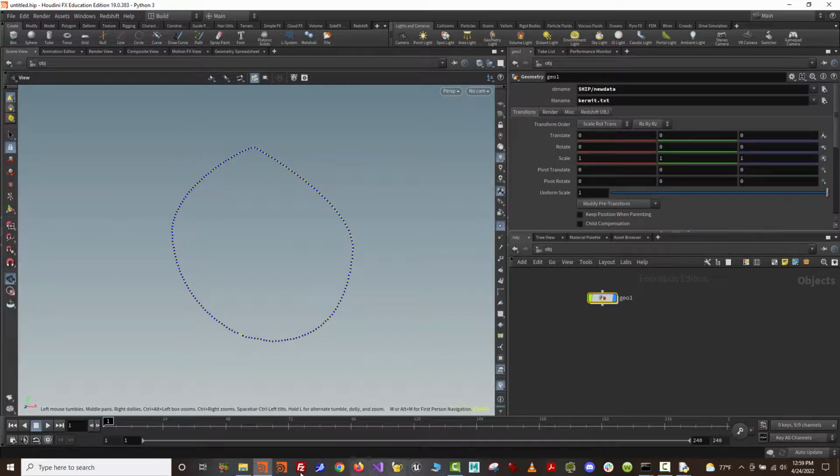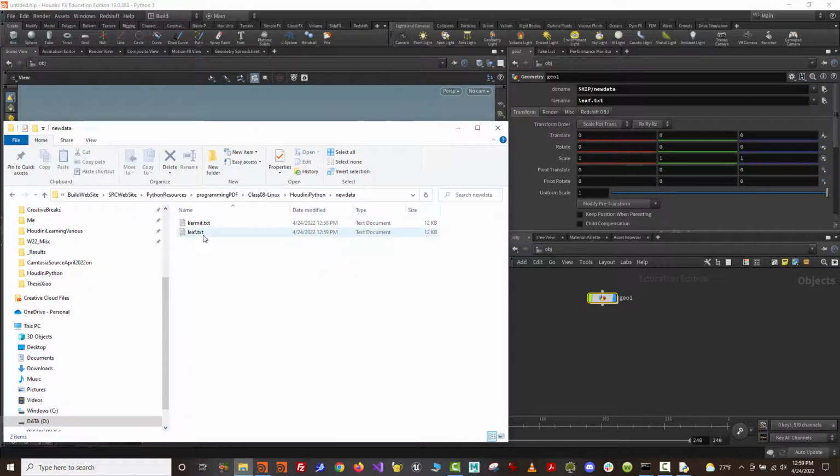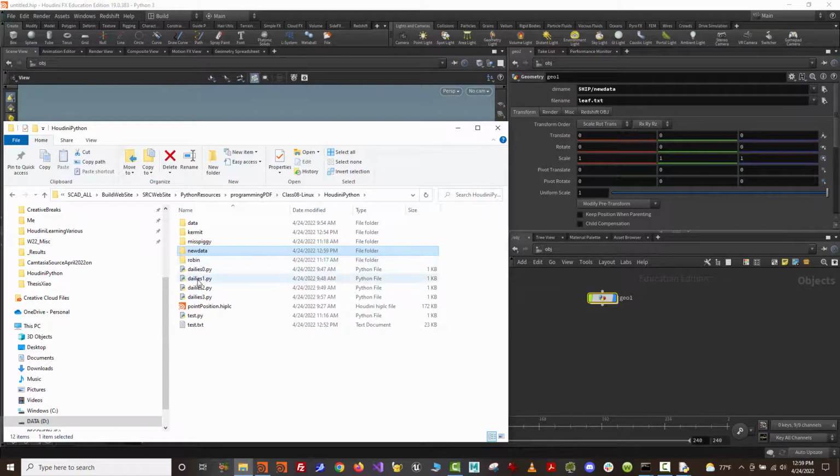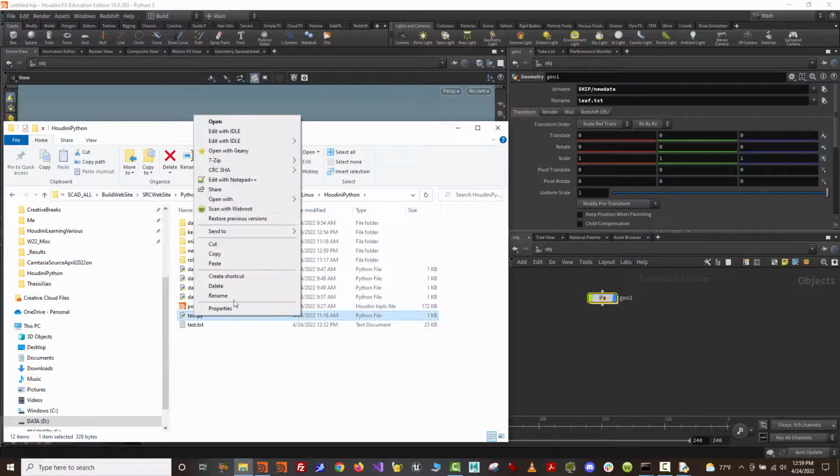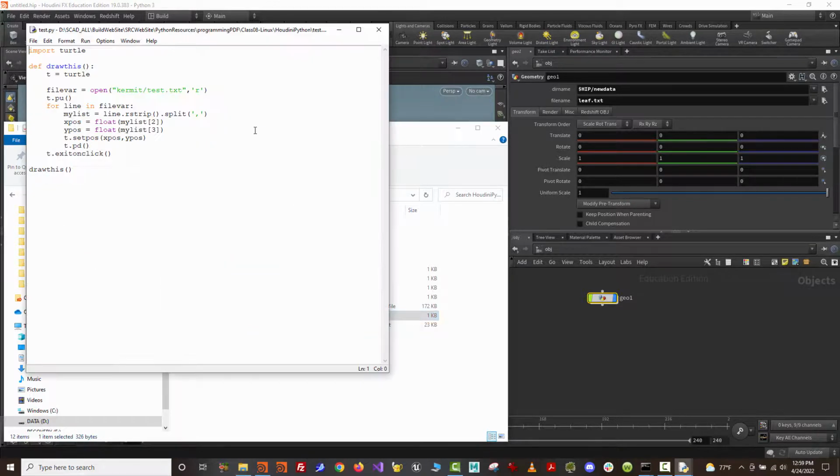And that gives me a lot more ability to manipulate this when I decide to create a leaf shape. So let's change this to leaf shape instead, because that's a little better a description of what is in here. Let's just call that leaf. Now I have a file that's being dumped out as leaf.txt, and that makes a little more sense than just test.txt. And I'm not overwriting it each time. I can change it very quickly without having to change anything in the code, but just at the top level. So that makes it a little easier.